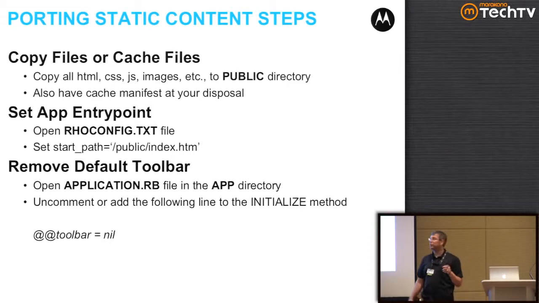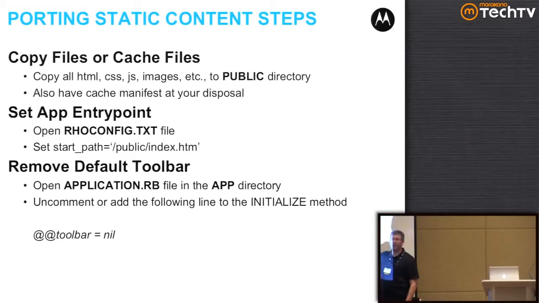The first thing that you need to do is you need to go into the rhoconfig.txt file, and you need to reset the start path. Now, by default, the start path is going to go to the app folder, and it's going to bring up the start page, which is index.erb. Okay? So this is the scenario where you have a static web app, a web app with just static web resources. You want to point to that as your start path. So in my example here, it's in public, and it's got an index.html page. Okay? Yours may be different. And again, feel free to utilize whatever structure underneath that public directory that you want.